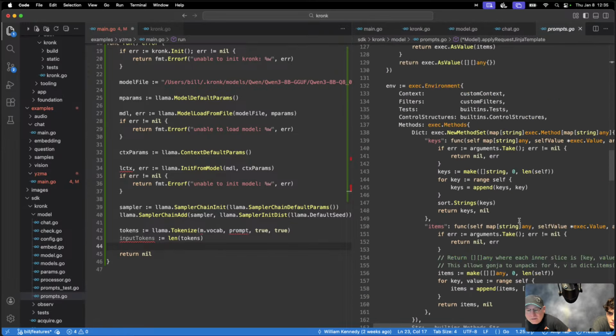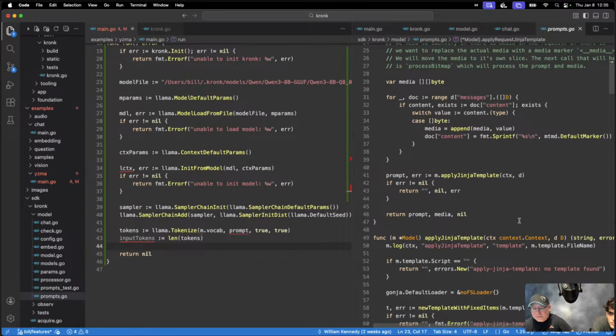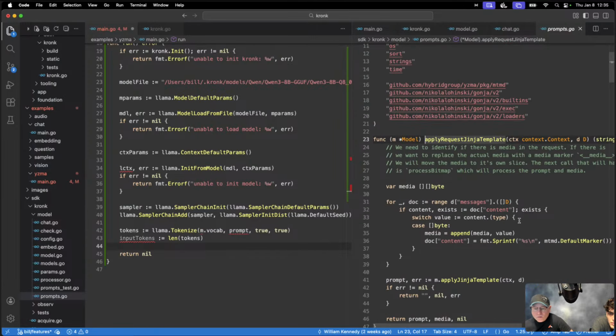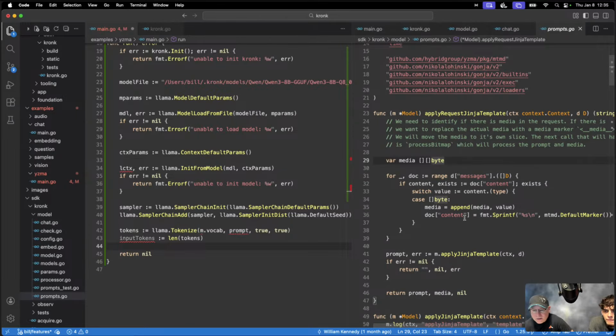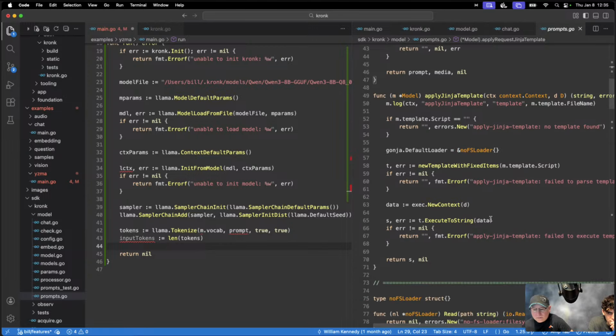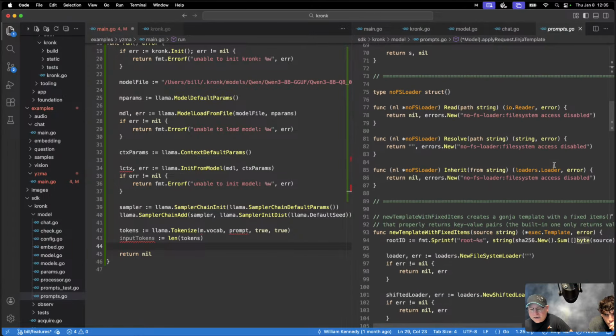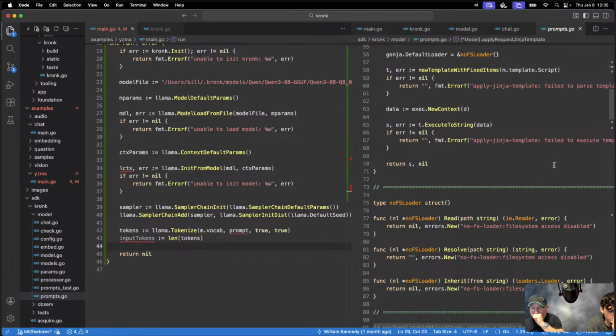Hold on. No. I gotta find the code where we're using the default one. No, I don't care about any of that. Well, maybe we just do this one by hand. Because, hold on a second.